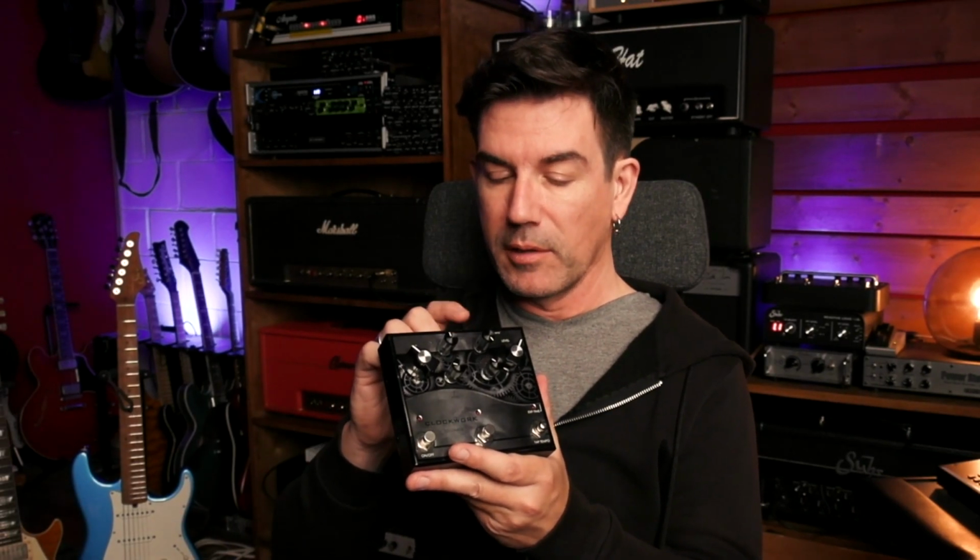Now, one really nice thing, there's a couple expression pedal inputs, and one of the things you can control via expression is the repeats. So if you want to ramp up just the last note of a solo or something and make it tail out really long, you can do that and then back it down and get just a couple repeats.